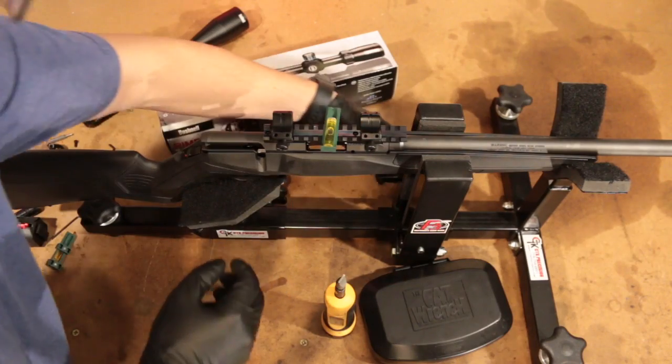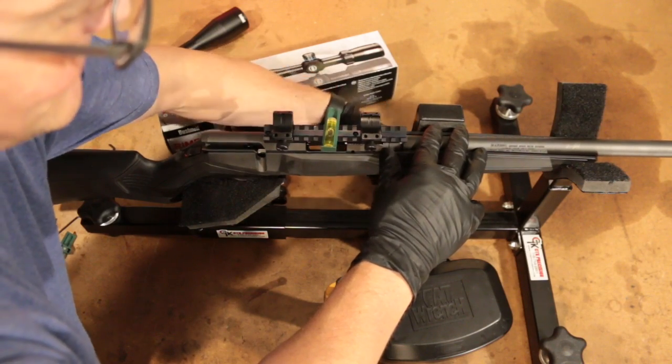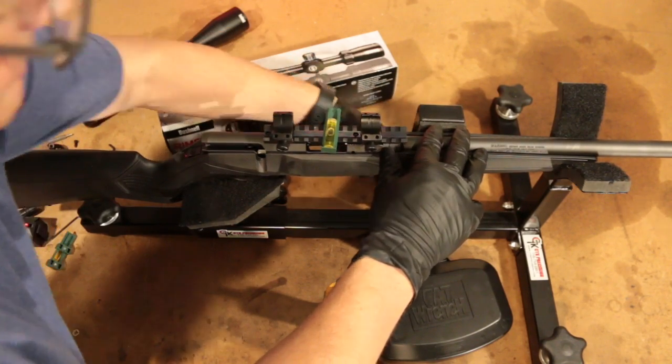Got this level on the base, looks pretty level. It's probably going to move as I tighten this down. That doesn't matter too much. Just trying to get it close.